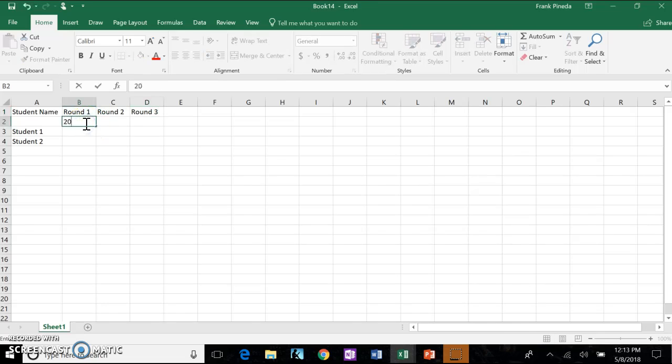Go ahead and put down the number of shots that were allowed for each round, which was 20. And go ahead and finish off by putting in the number of shots that each player made. Make sure not to confuse each other's averages, or else you might throw each other's totals off.